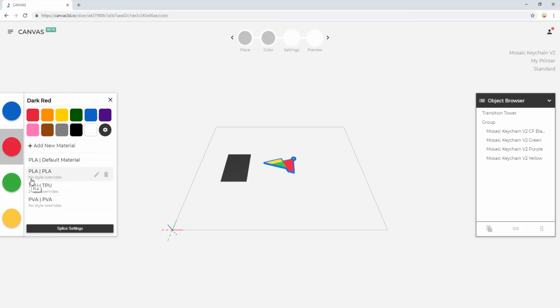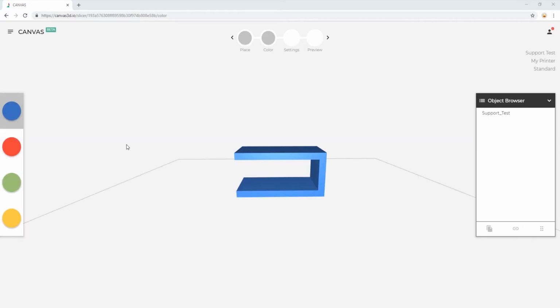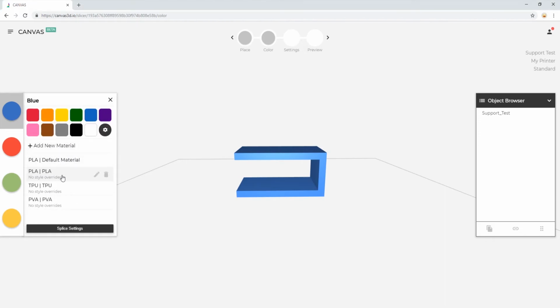If we select a different color and choose not to select a profile with style overrides, that filament will print with no style overrides and will print with the project settings. In order to use soluble supports, you select your part you wish to print in your non-soluble material, then choose your second filament as your soluble material profile.